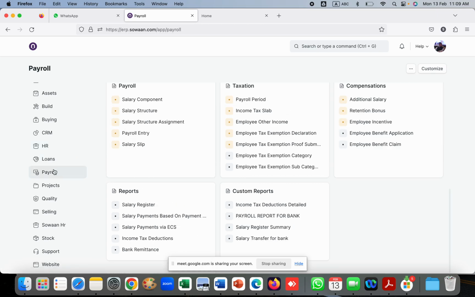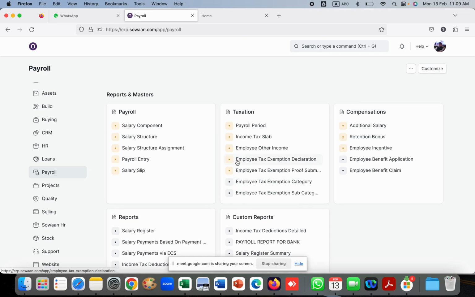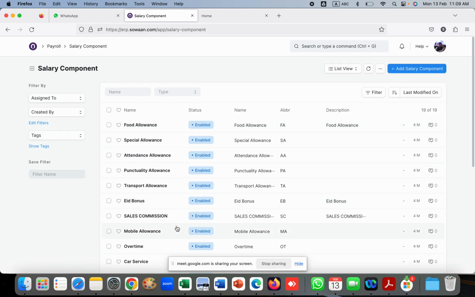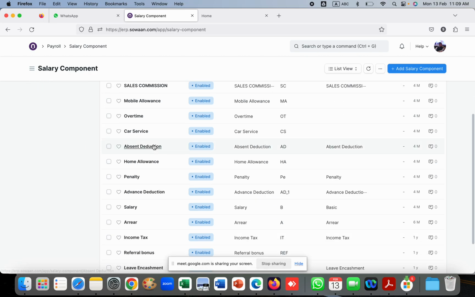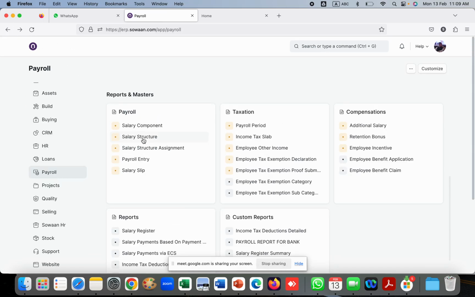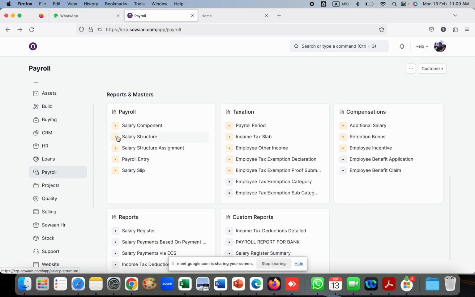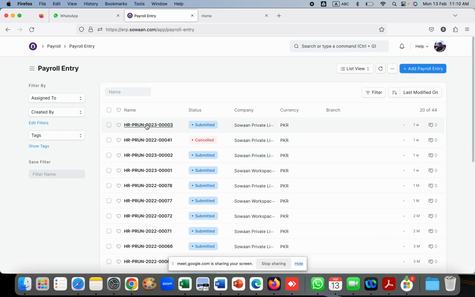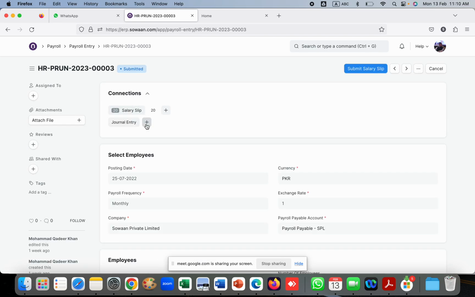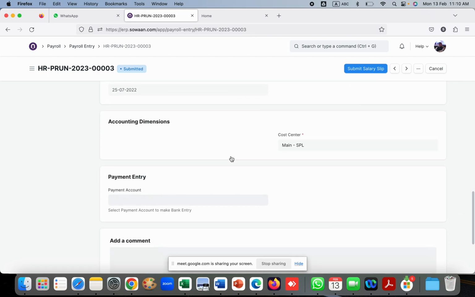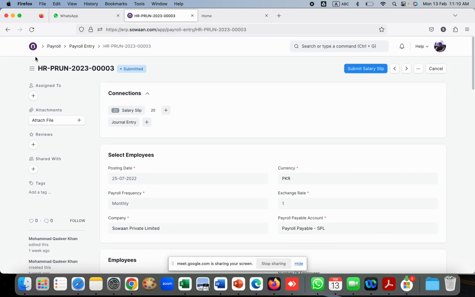Also, we have a great module for the payroll. Like you will be defining all your salary components here. Okay, sir, like this. And then you will make the salary structure, like this salary structure for managers, this salary structure for directors, this for laborers, all these things. And then you will do the salary structure assignment only. So each month what you need to do, you will come here and you will make the payroll entry directly. You will come here and you will make the payroll entry like this. So all the employees will come here and it will be making the payroll entry.